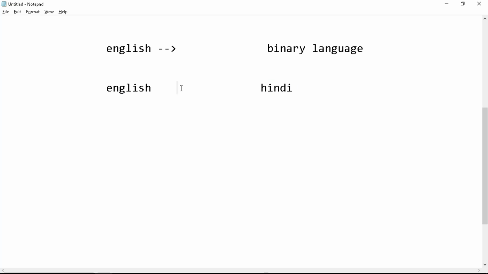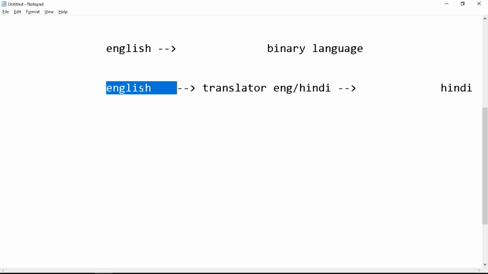So there should be some kind of translator who understands both English and Hindi, right? When I talk to this guy in English, he translates to the other guy in Hindi, and when he responds back, again he translates to me in English. That is the job of a translator.